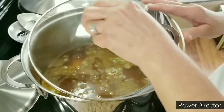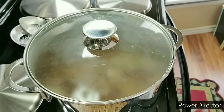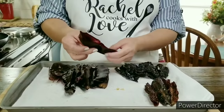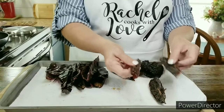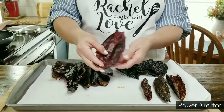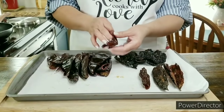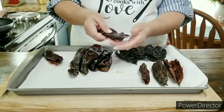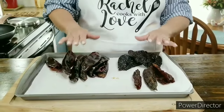I'm going to get started with my chilies. I've got eight chile guajillo, three chile ancho, and three chile pasilla. I've removed all the seeds and veins, washed them, and they are nice and dry — I usually do this in advance to save time. The seeds and veins have been removed from the pasilla too, so they're nice and clean and ready to go.